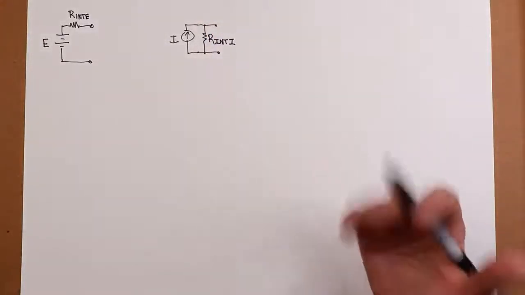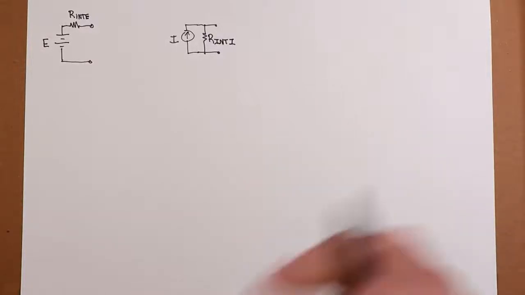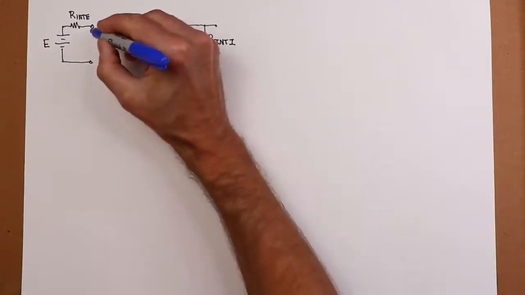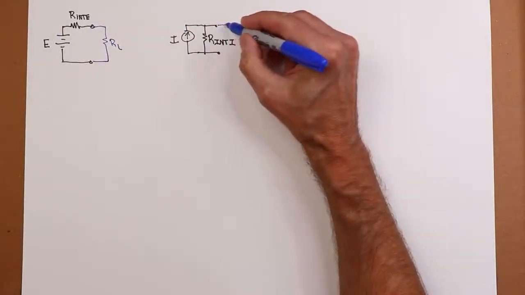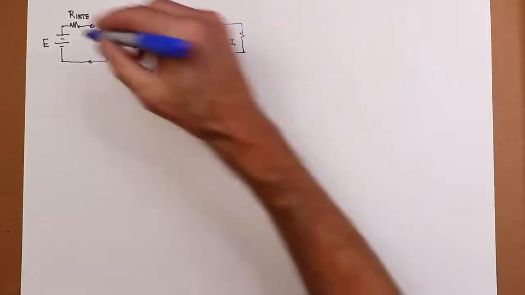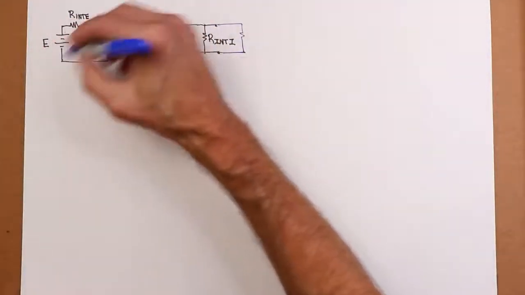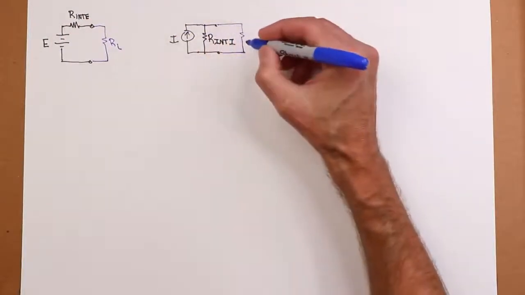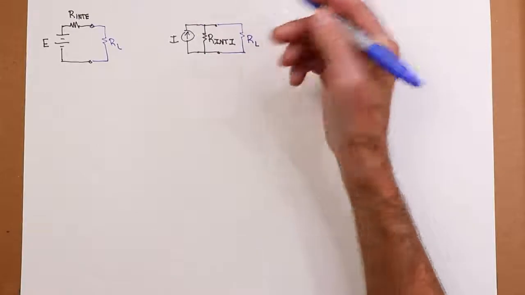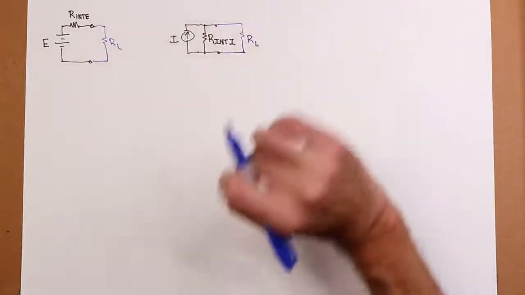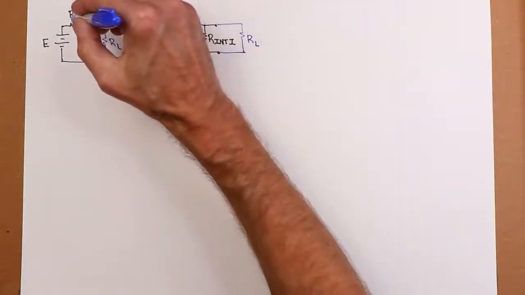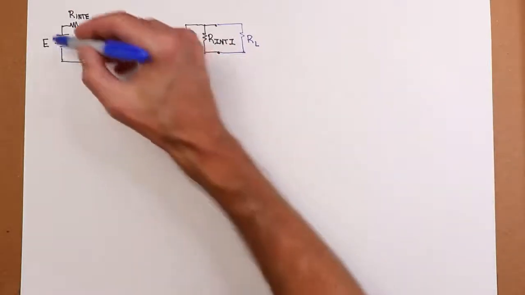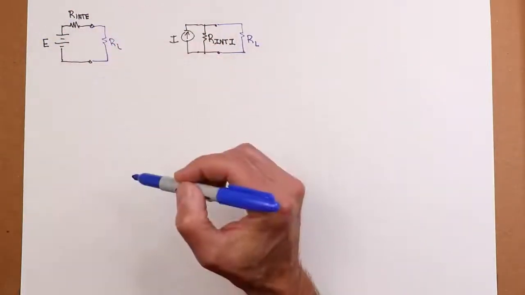Now I think we could appreciate, we can imagine, that we could throw a load at some resistance value out here. And for some source combo E and R, and another source combo I and RI, you can imagine that you would get the same voltage across RL. For example, if R internal and RL were the same size and E was 10 volts, I'd have a two to one voltage divider, so I'd get five volts across here.